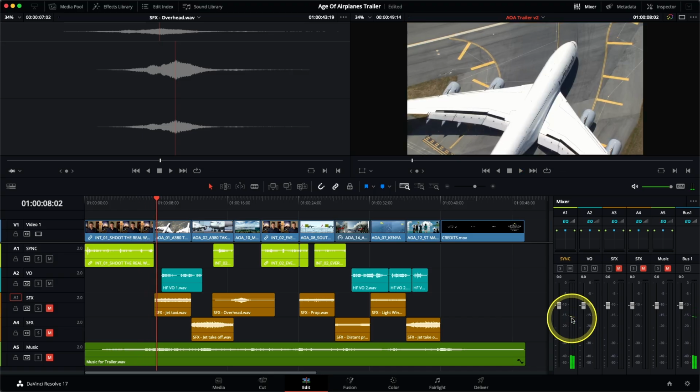This indicates that this clip is stereo, and it's actually sitting within a stereo track. For most dialogue clips, and that's pretty much anything that's shot on a camera, you will probably want to work with mono audio. In actual fact, let's play the Harrison Ford clip, and let's see the difference here.